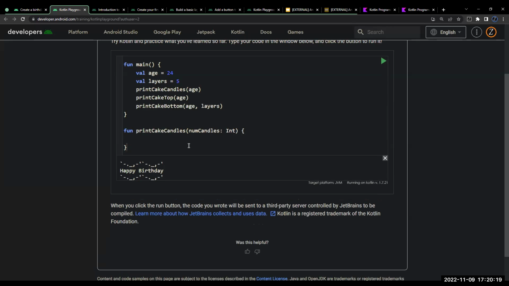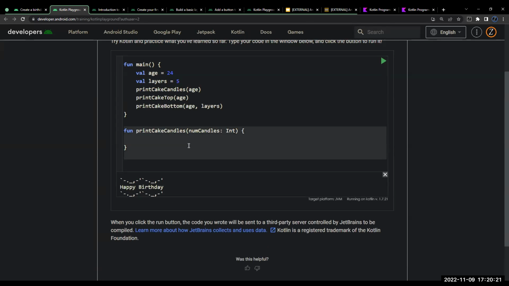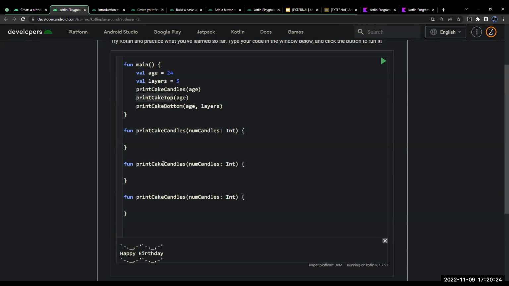And we're going to need another 2 functions. So I'll just copy these because they're pretty much the same. And cake top, I guess I don't really know what that is, like frosting. I don't know. Number of frosting. That doesn't really make sense, but bear with me. And then your cake bottom is age and layers. So we'll just call it age, and then we'll just use what they used, layers, and that's also an integer. Is it an integer? Yeah, they're both integers.